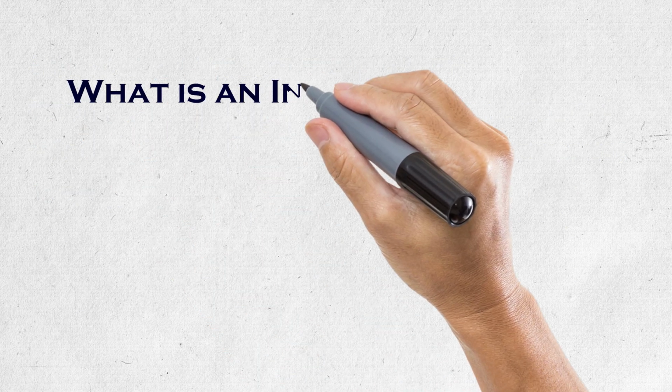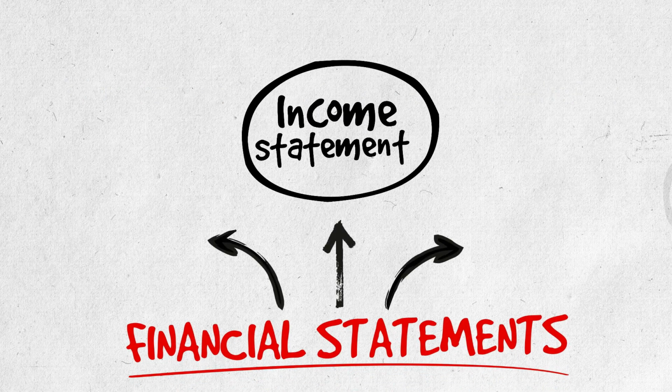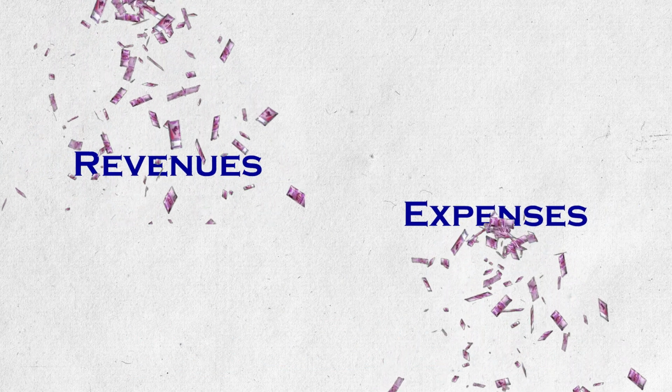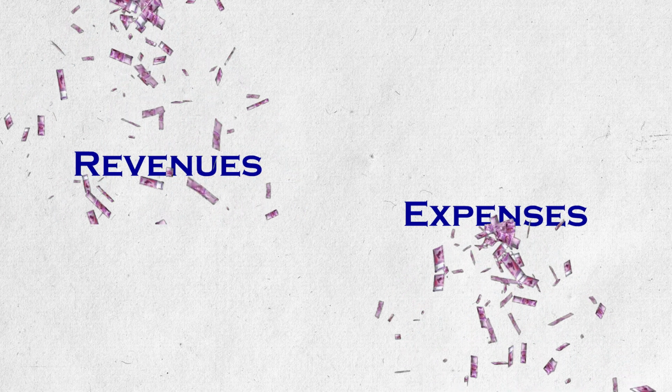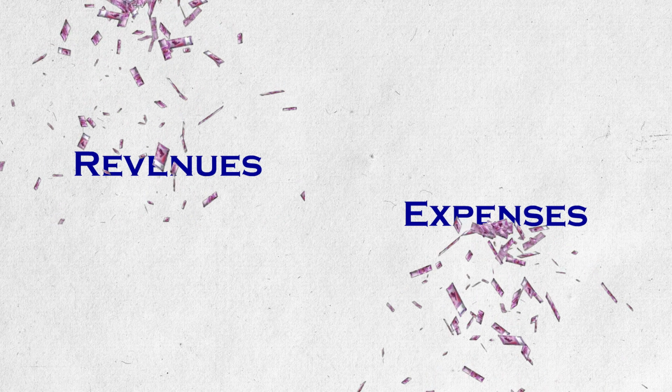First things first, what is an income statement? To explain it in simple terms, an income statement is one of the financial statements of a company that clarifies the different revenues and expenses of a company for a particular period, also showing its profits or losses at different levels. The period could be monthly, quarterly, or annually.